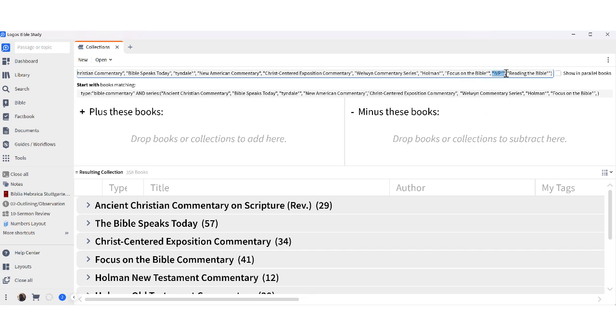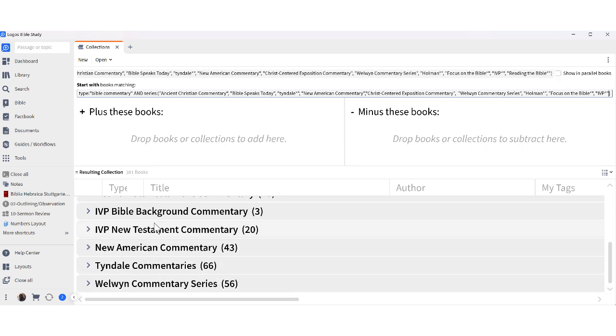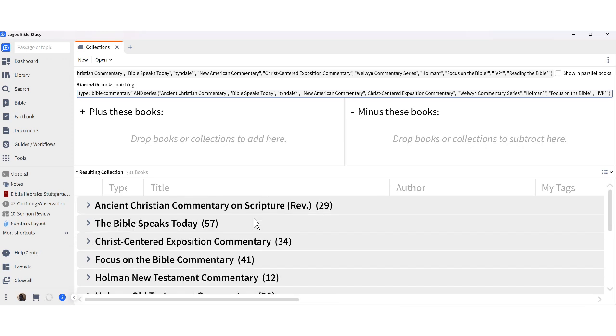I also have the IVP. I did that because in my library I have two sets. One is the IVP New Testament commentary as well as the IVP background commentary. Once again, it gives me the big picture, but there's also an IVP Old Testament commentary which I don't have.